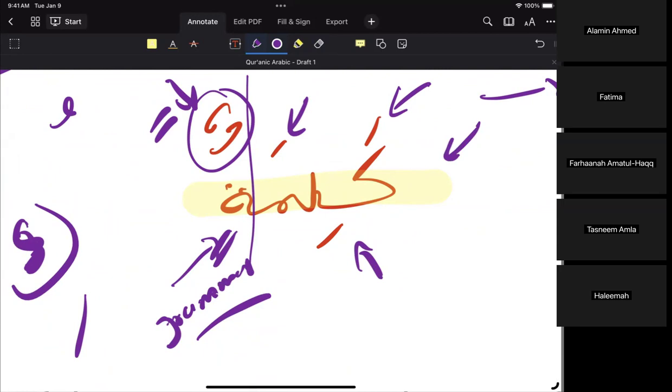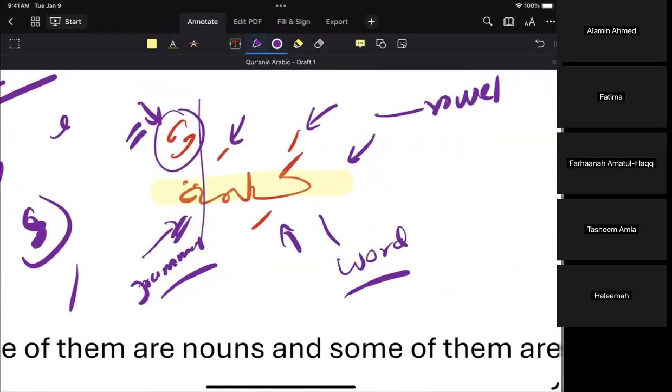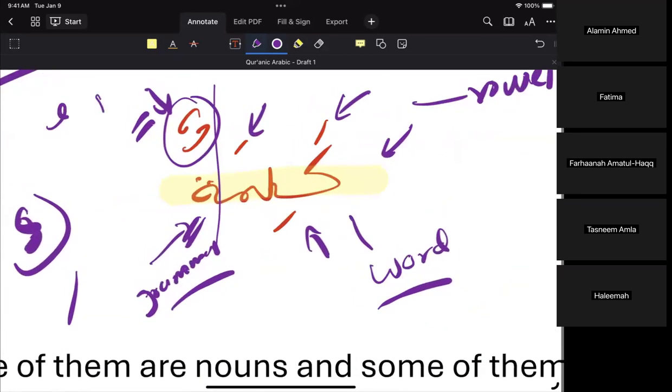Whether you say kalimatun, it still means a word. Kalima means a word. If you say kalimatan, it still means a word. If you say kalimatin, it still means a word. Now, the only difference is, for example, Muhammad: is Muhammad the one who's doing the action or is something being done to Muhammad? So that's the difference. So with fatha, dhamma and kasra, these are the differences we make. Inshallah, we will spend a lot of time on this, so don't worry about that.